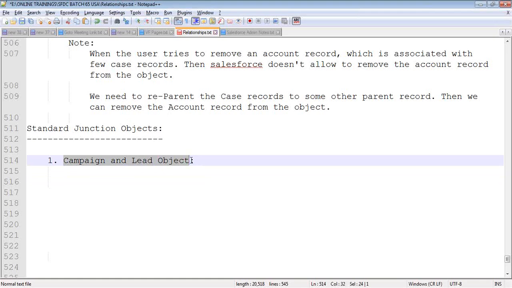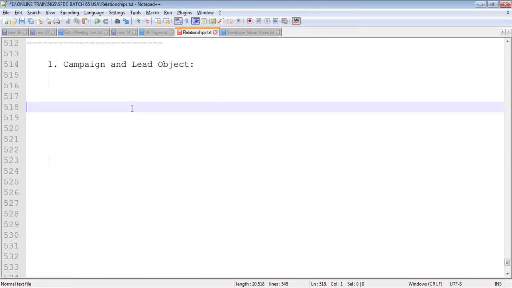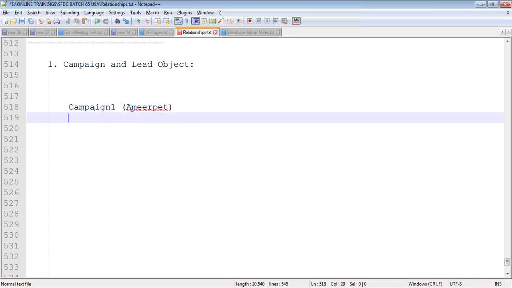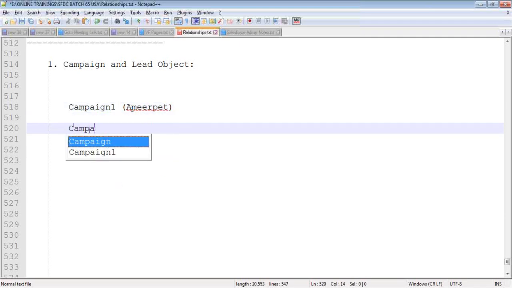Then what can we do? Let's see an example. Today, Dell people are conducting some campaigns. They're conducting campaign 1, which is in Amirpet, and campaign 2, which is in Secunderabad.